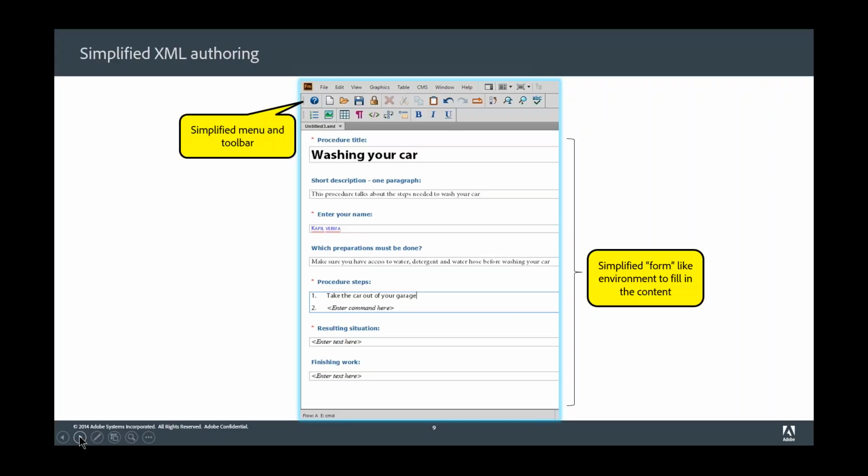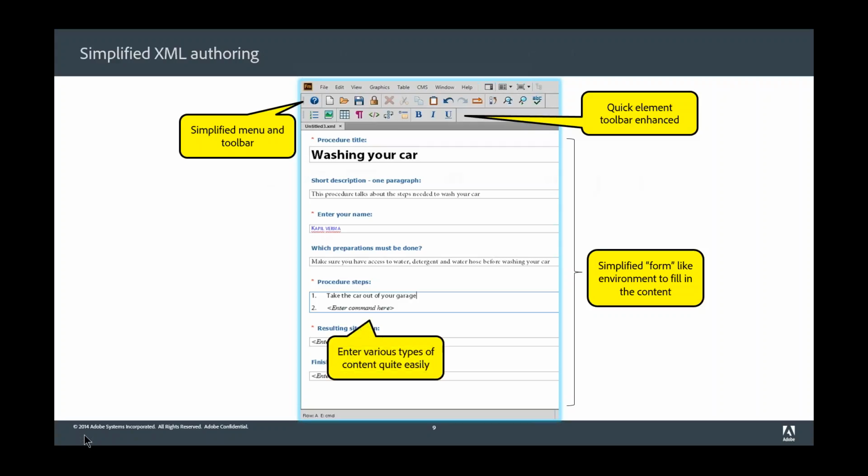You're also going to see that when we go to the authoring mode, the menu bar will collapse down and become much simpler. And there's something called the Quick Element Toolbar that we've had around for quite a while, and it's been expanded. It has some additional elements that you can create, and this will actually change itself depending upon what DITA type you're working in. So if you're working in a DITA concept or DITA reference, for instance, the part of the toolbar that would allow you to create a section will go away, because it's not legal to create one in that type of document.